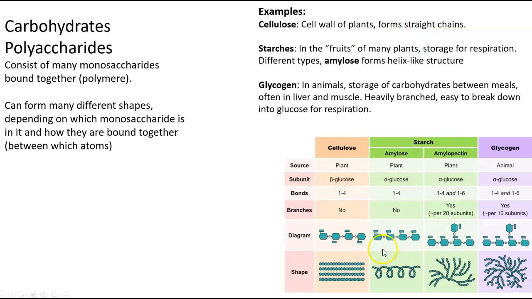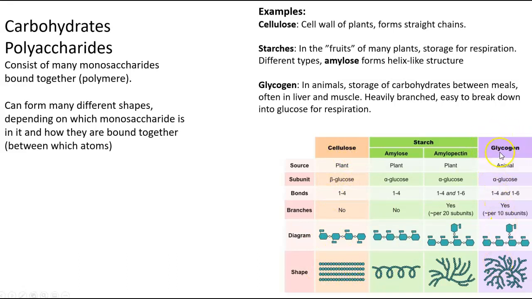Amylose here is a type of starch, so you have the sugars put together in a different way, and that means it's going to form this repeating helix structure. And in another type of starch, you put the sugars together in perpendicular patterns sometimes, and it starts to form these branching structures. Those are the starches in, for example, the seeds of plants. So this is the kind of polysaccharides that we can eat. This one we can eat, but we're not going to be able to digest this one.